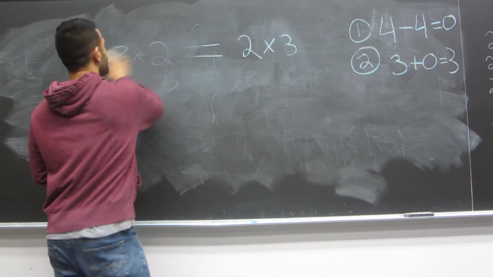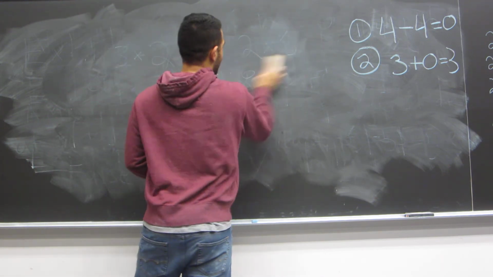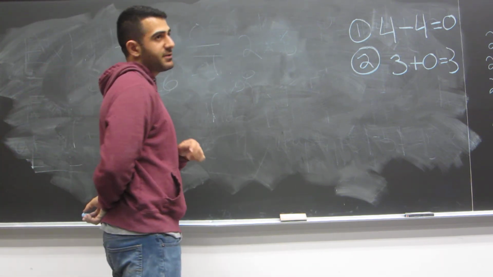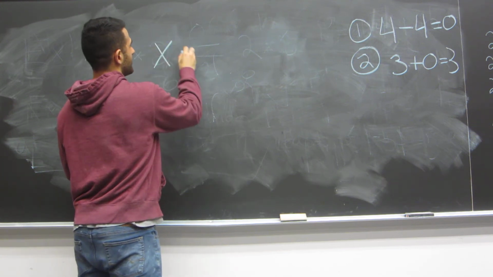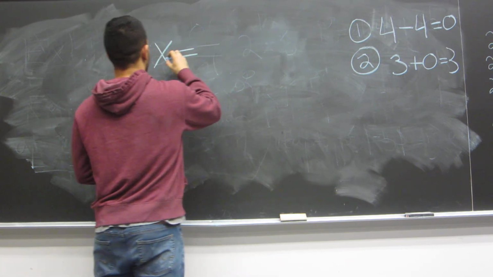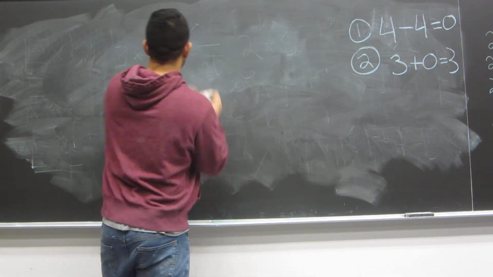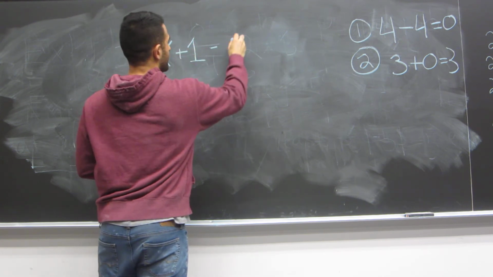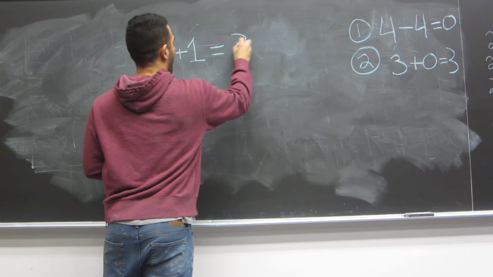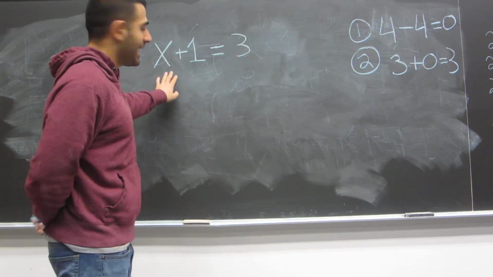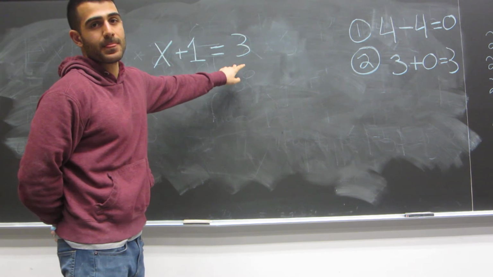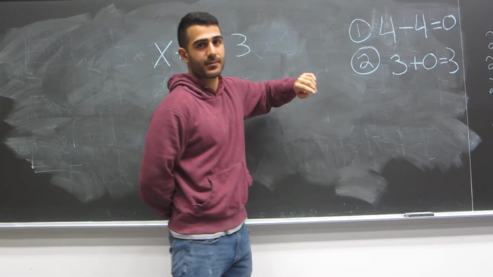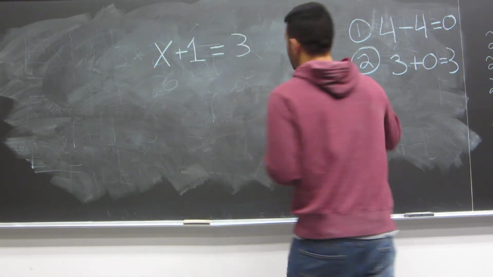Now, let me give you a short example of where this appears in algebra. Let's do a very, very simple algebraic expression. So we have x plus 1 is equal to 3. We're going to come back to this, but let's quickly show you two important facts that will be used for this.